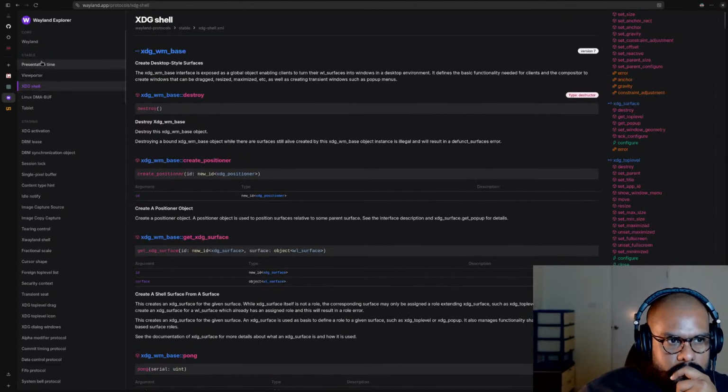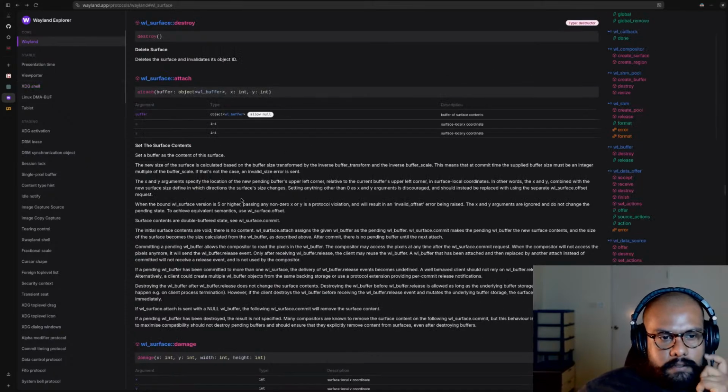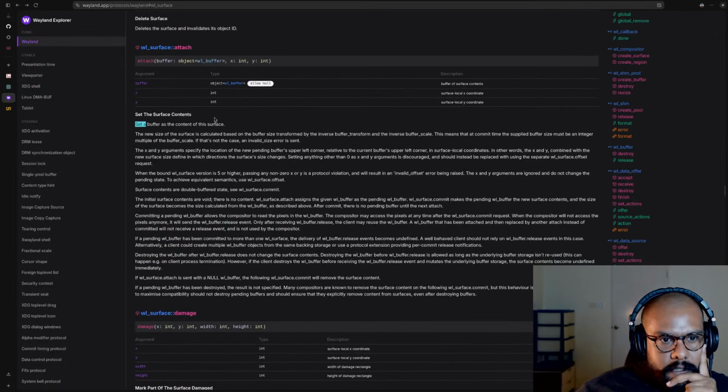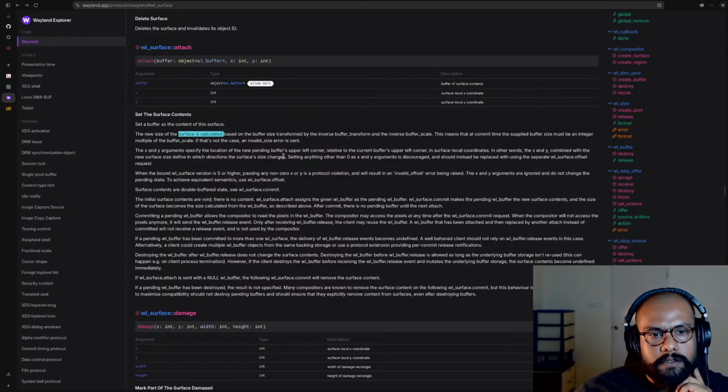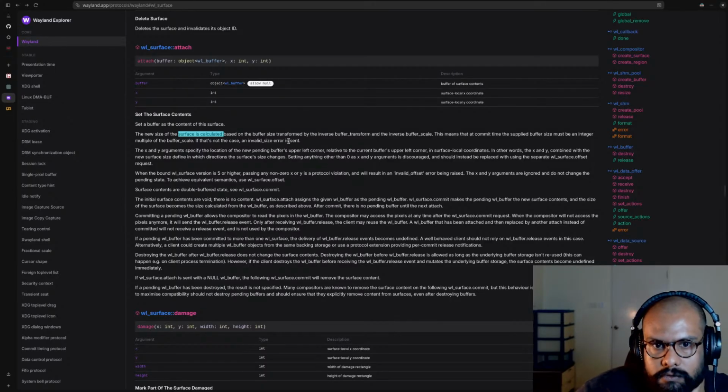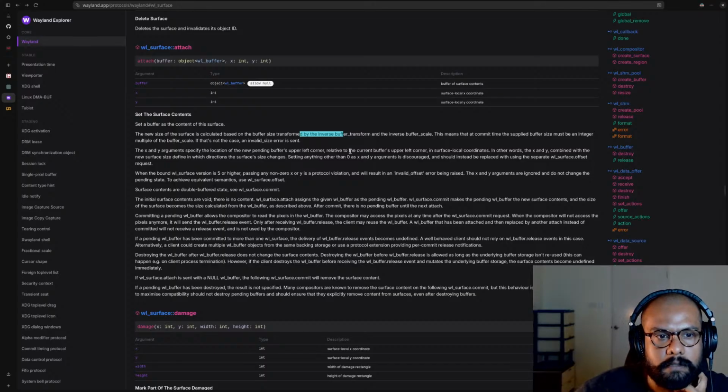Let me just read this. Set a buffer as the content of the surface. Interesting. The new size of the surface is calculated based on the buffer size transformed by the inverse buffer transform and the inverse buffer scale. This means that at commit time, the applied buffer size must be an integer multiple of the buffer scale.